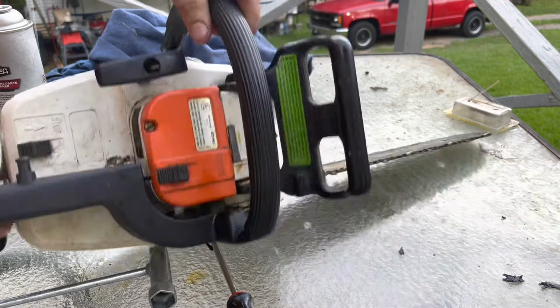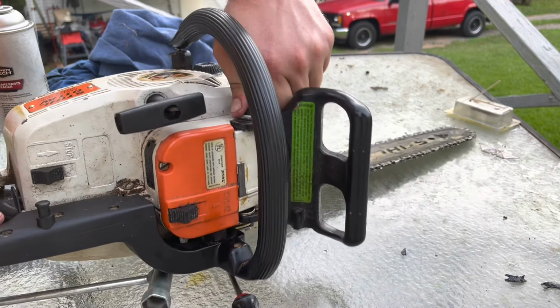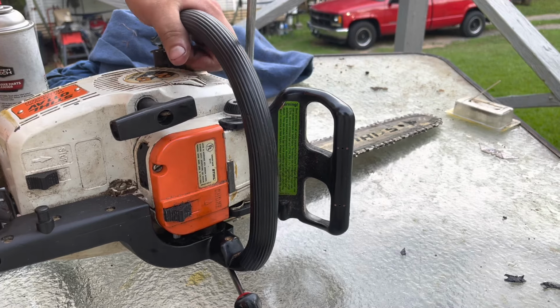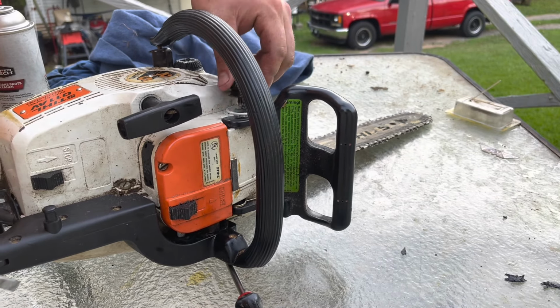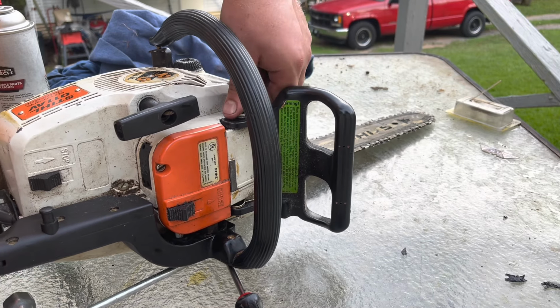Make sure we got some gas in it. It's a very, very important thing, making sure we got gas. It does in fact have some gas in it.